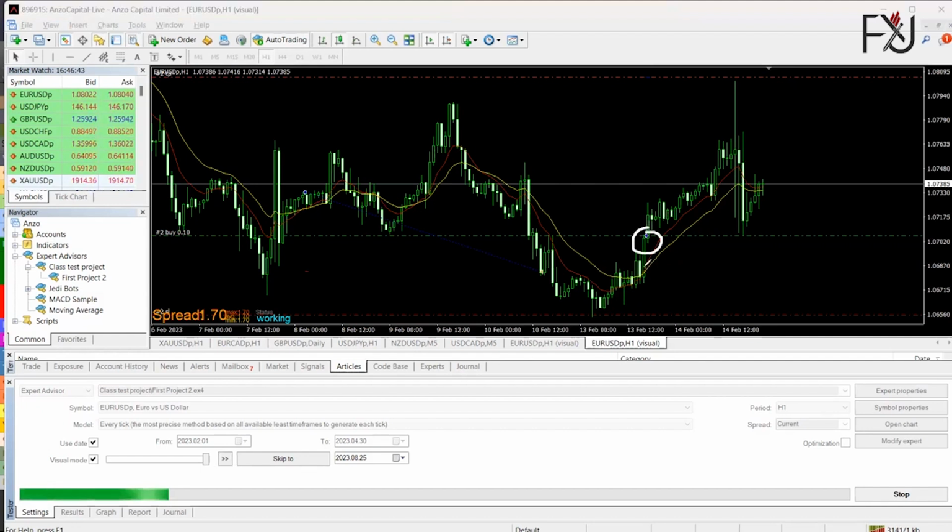Why did he take the trade? Because at the close of this candle, that is where the crossover happened, and you can see it took that trade there. What kind of trade is that? A buy, right? Why did it buy? Because the 10 EMA crossed above the 20. Simple as that. And yeah, it almost hit our take profit here.